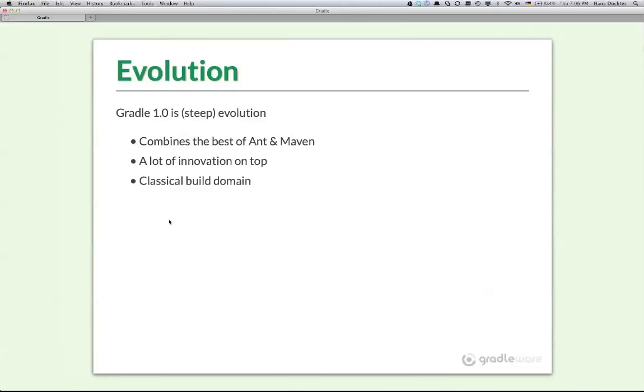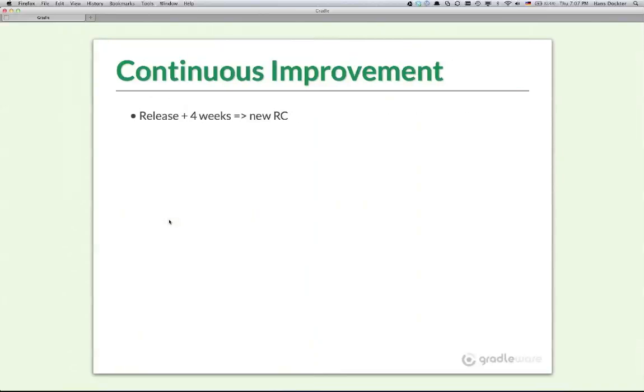And we are very proud of that achievement. So the fact that it's not a revolution but a steep evolution means something to us. That we spend a lot of work on that, and we will continue along that line. So there will be continuous improvements. In fact, they should be made available every 6 weeks.